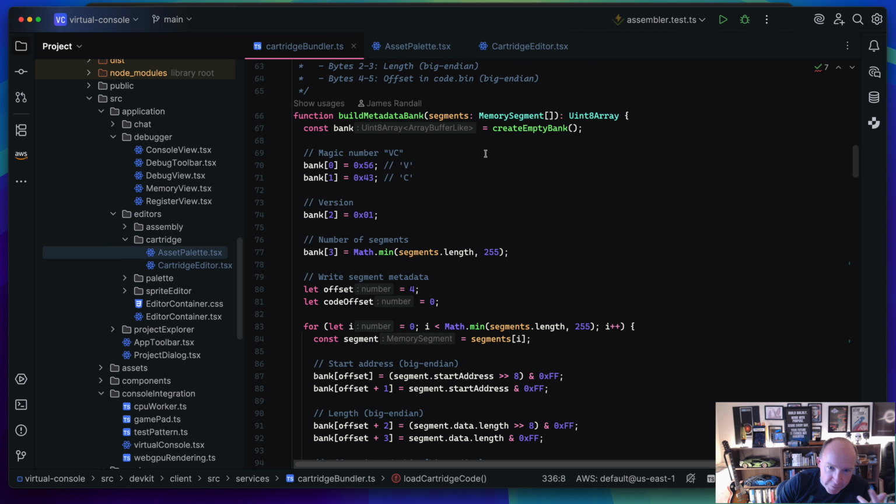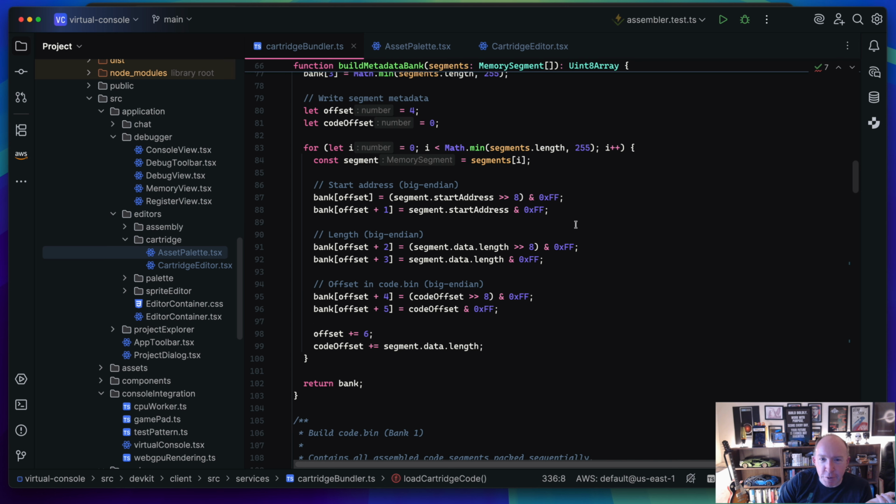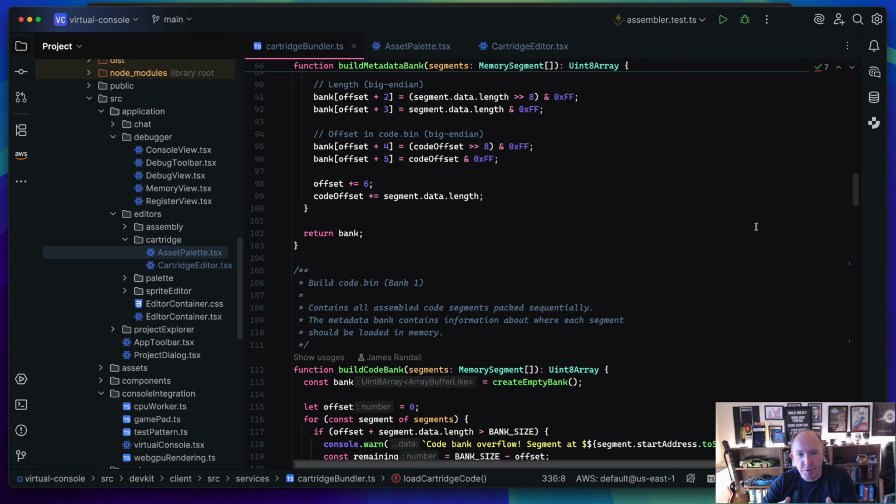This is the thing that is putting the code addresses in, so we know how to load the code from the assembled code, so it knows where to place program counters and put the code into memory so that our labels work.